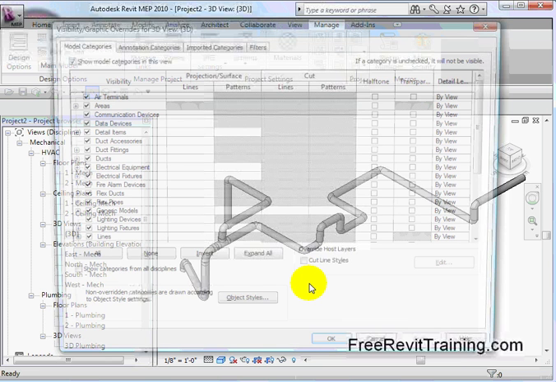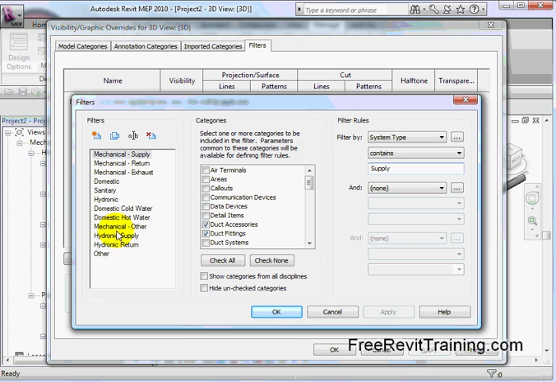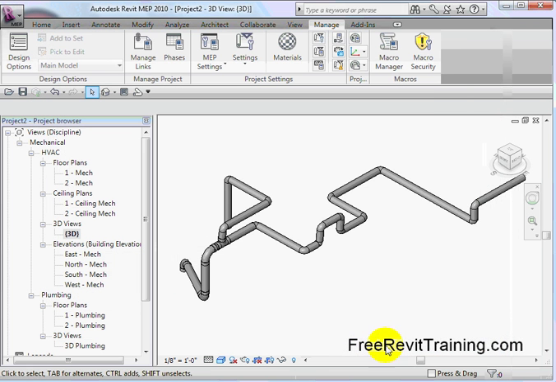Let's check it out. VV. Go back to filters. Notice you're like, well, nothing's in here. Well, we didn't actually tell it to add them yet, but let's take a look. Notice we have mechanical other. We have, well, I think that may have already been here. We have other, hydronic supply, hydronic return. So if you add these in one project, you can then pull them in the future. You'll see how they have certain criteria depending on what I'm looking for. Alright, so let's cancel out of that. And they're in, so we don't have to worry about that.